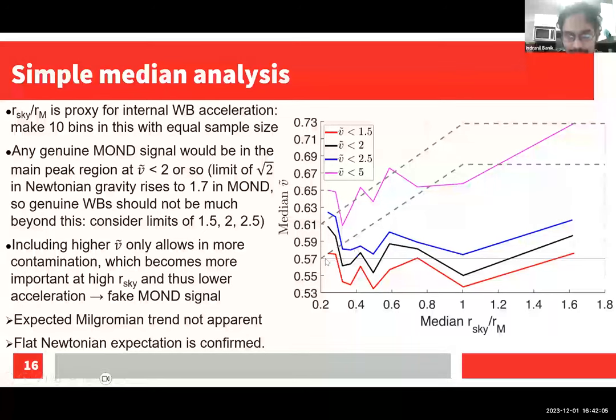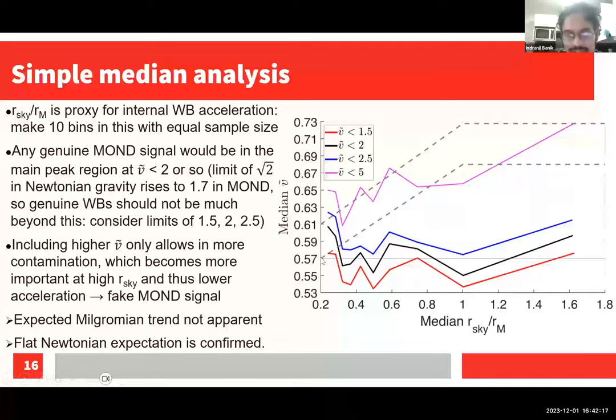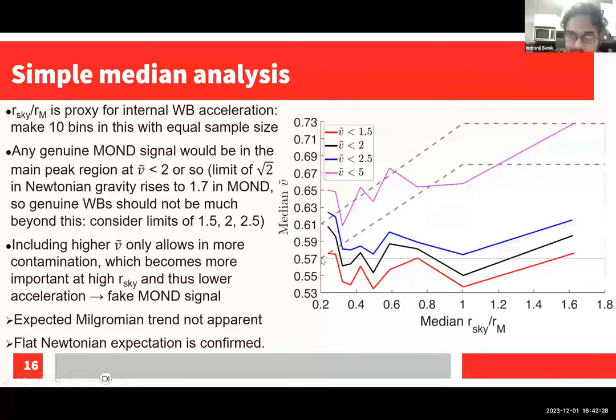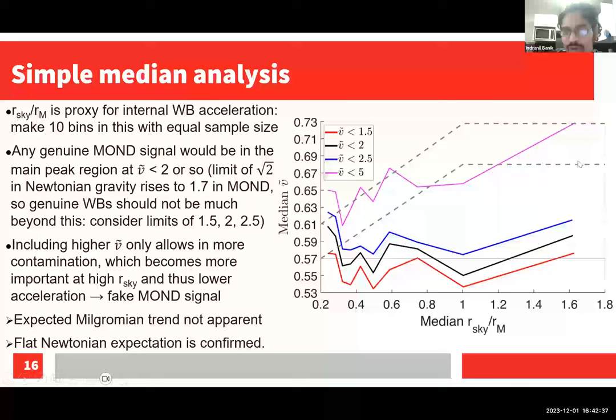So, for example, I have not tried to explain why exactly the data is at 0.57 in the Newtonian regime. All I've done in this graph is say that, okay, let's assume there's some physics which causes it to be 0.57 in the Newtonian regime. Then in MOND, those effects, like the projection effects, for example, should stay the same. They should work the same way. And therefore, because the orbital velocities should be 20% larger than the Newtonian expectation, the V tilde should be 20% higher, and then it should continue going flat.